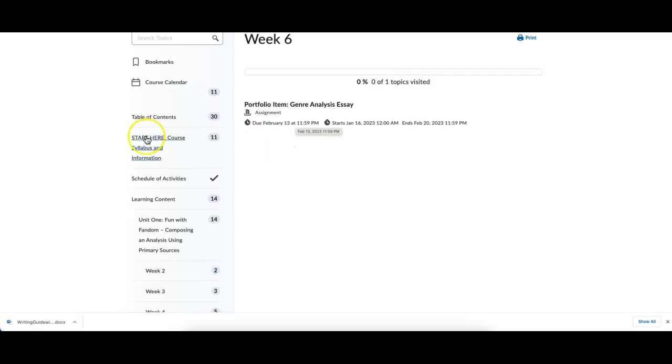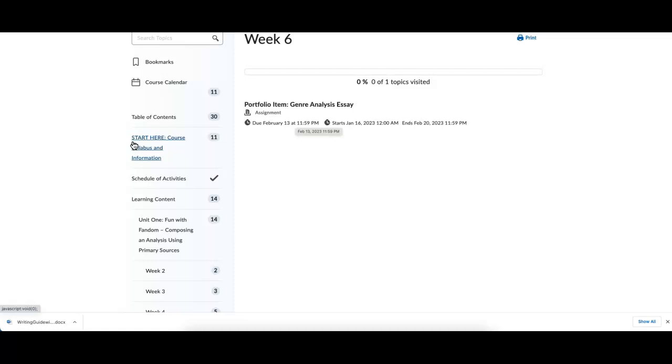Remember, if you go to that Start Here module and go to the instructor information, you can request an office hours appointment right there. All you have to do for scheduled office hours is ask by scheduling an appointment. That's when I'm available to help students with whatever they need. If you want to have an office hours appointment outside of those times, then you are welcome to propose a time to me by sending me an email.